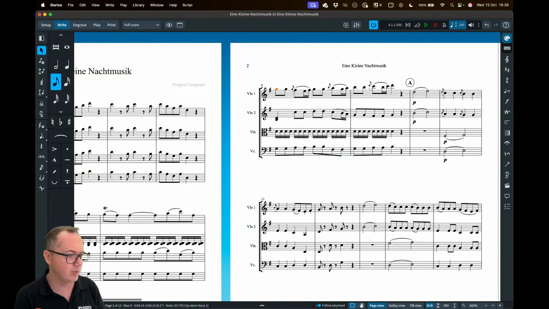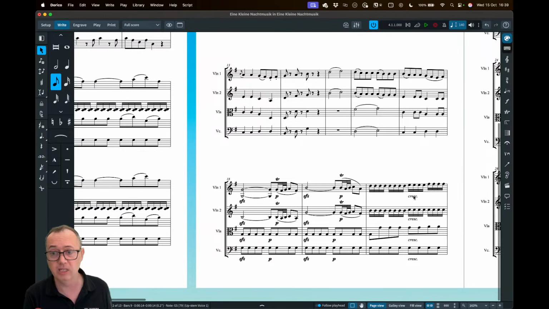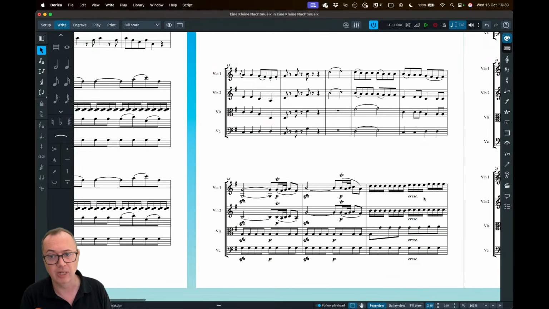Stephen says, presumably if crescendo cresc is text, then there's no getting louder. Exactly, yes. So that text that we had here when it was imported wouldn't have affected any of the dynamics. When it was just text above the staff, it wouldn't have affected any of the dynamics either. But actually deleting it and making it the right style, adding it again in that way, means that yes, it will also now affect playback.